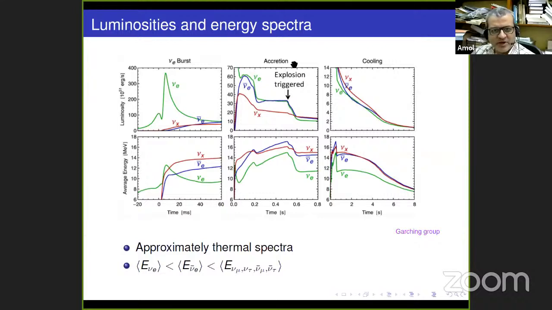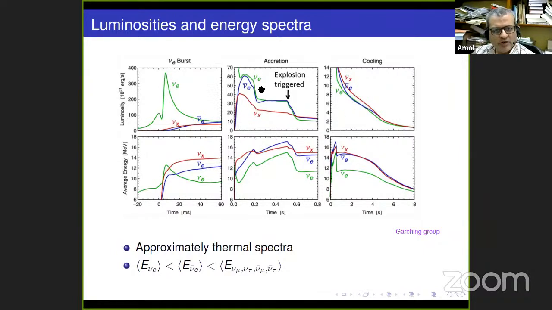You can forget about the explosion triggered part because this has to do with their own simulation. This accretion phase lasts for about 1 second, about 0.0 to 0.8 seconds. After about 1 second is over, the fluxes of all flavors are almost similar. You will see here in the third plot on top, all three flavors are very similar. So in three phases, we have the neutrino flavors in different proportions.